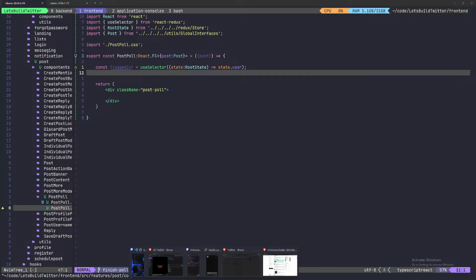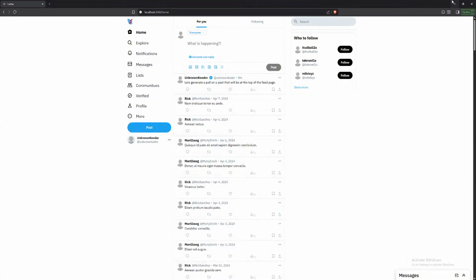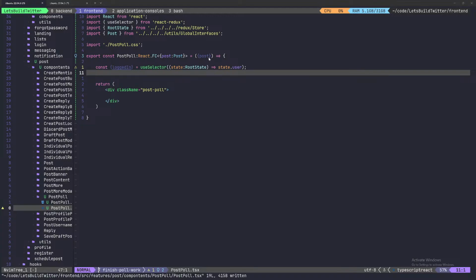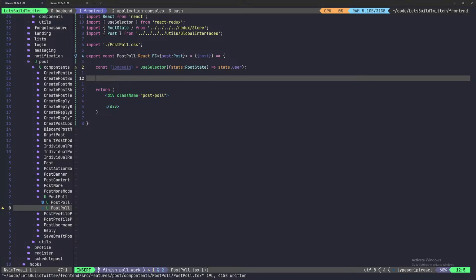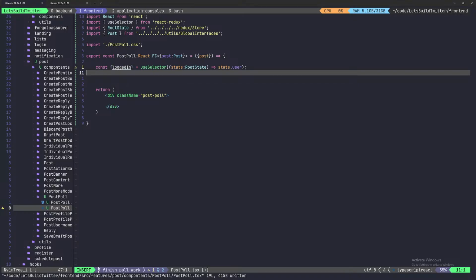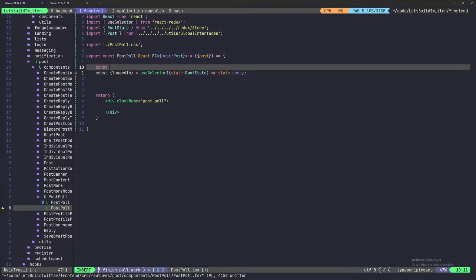Also, was I smart enough to put the creator on it? Well, I guess we have the whole post, right? So I guess we have the person that created the post. So we also probably want to say const poll is equal to post.poll.